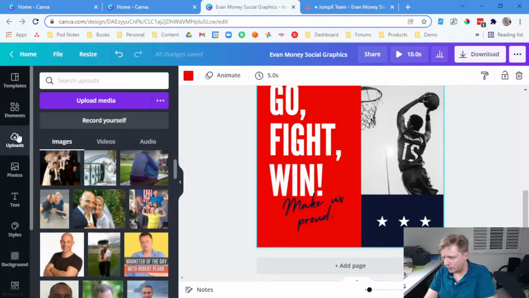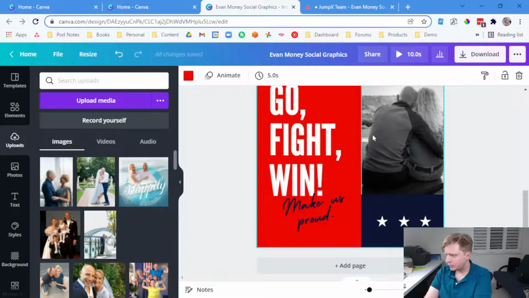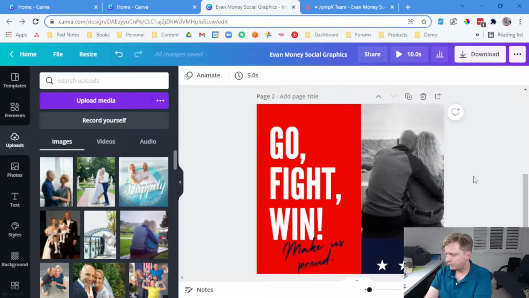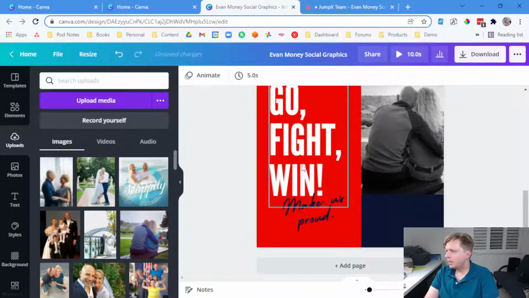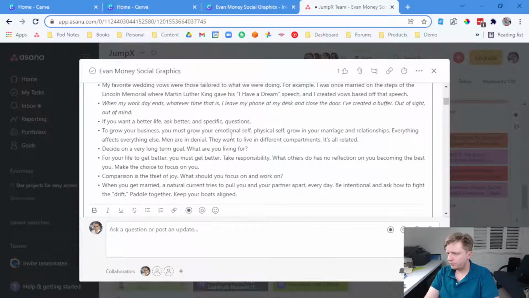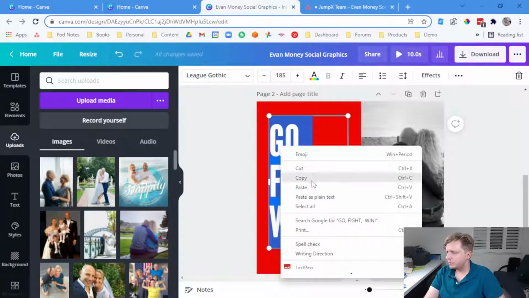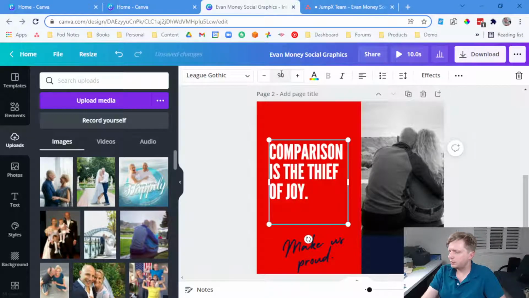And let's look at what photo we can drop in. So we don't have a lot to choose from, but I kind of like this. If we drag and put that over there, that works. The stars don't really apply that much. And looking at this, hopefully there's a very short sentence we can use. Comparison, oh yeah, I like that. So we'll say comparison is the thief of joy. We'll right click and copy that, and we'll paste this in. And clearly we'll have to really adjust the font size here.